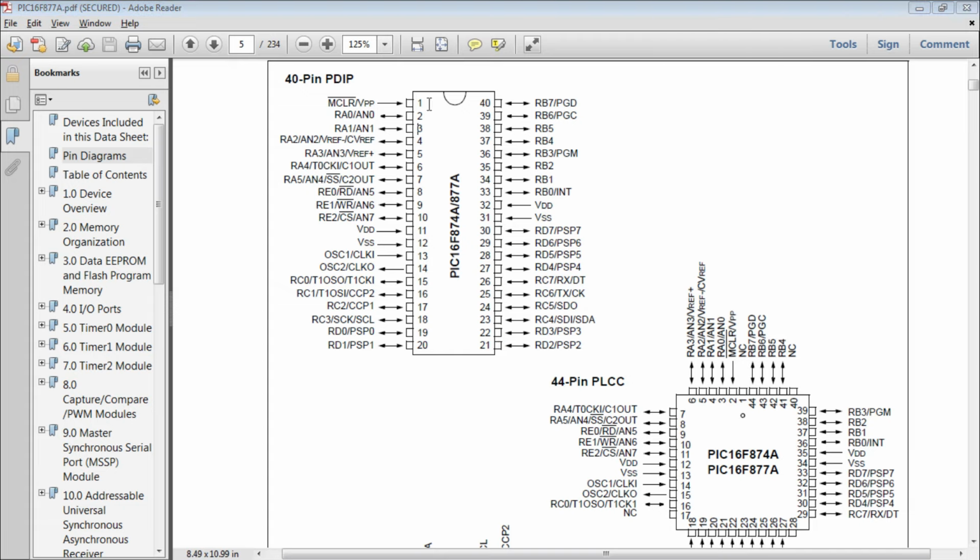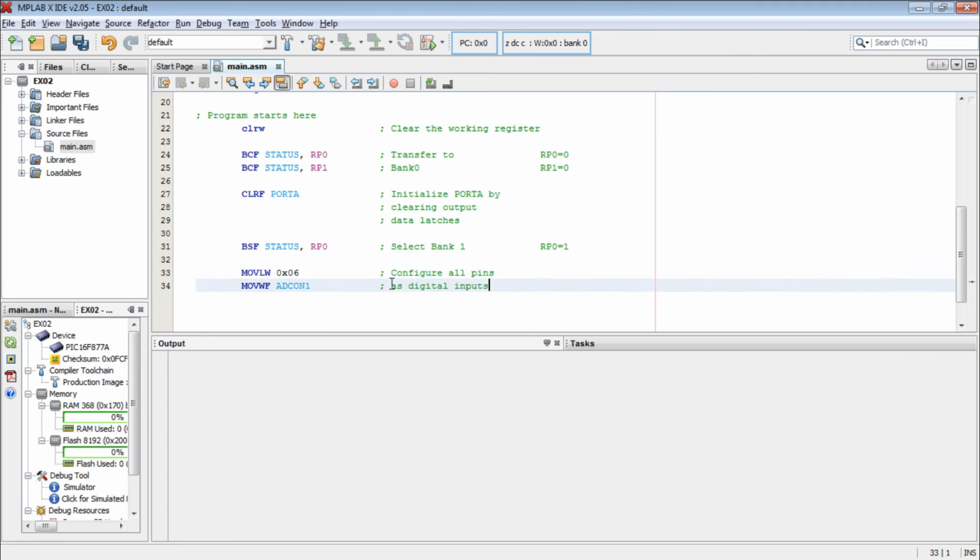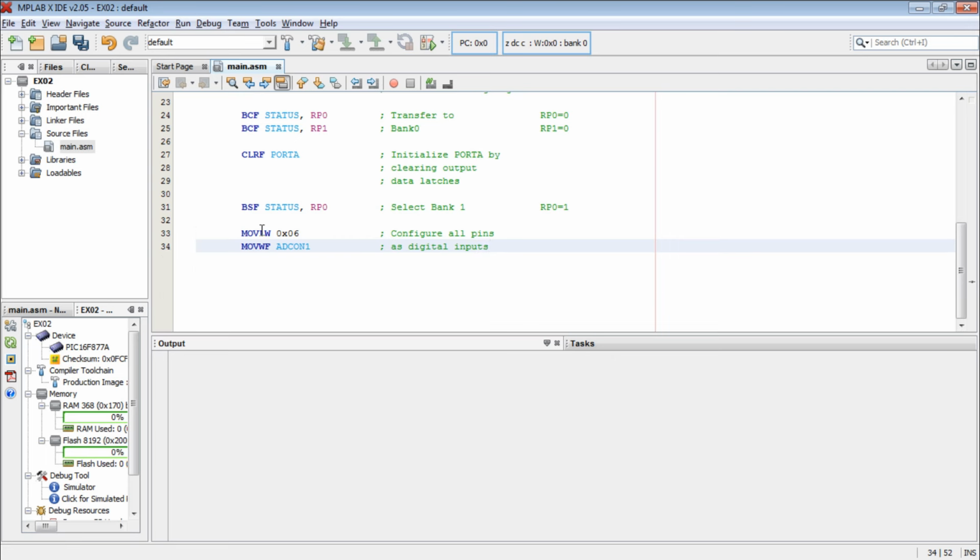So going back here, let's make sure that port A is digital. So the command for that is this one. It moves the value 0x06 or 6 into register W, and whatever is in register W, it transfers to ADCON1.